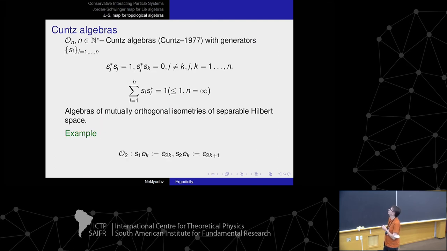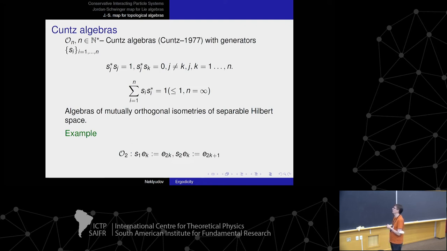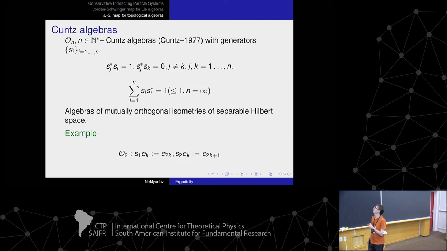First we define what the Cuntz algebra is. We have a set of generators S_E and S_E† where N is a parameter that can be a natural number or infinity. An example realization uses mutually orthogonal isometries on a Hilbert space. For N=2: we define S1 on an orthonormal basis as S1(e_k) = e_{2k}, and S2 as S2(e_k) = e_{2k+1}, extended by linearity. These are both isometries; since they take values in mutually orthogonal subspaces they are mutually orthogonal and satisfy the required relations. Similarly one can construct for general N or countable infinity.